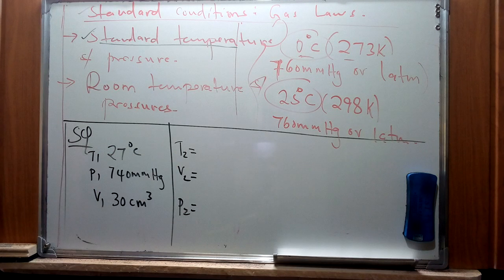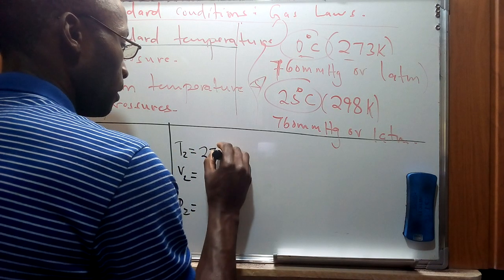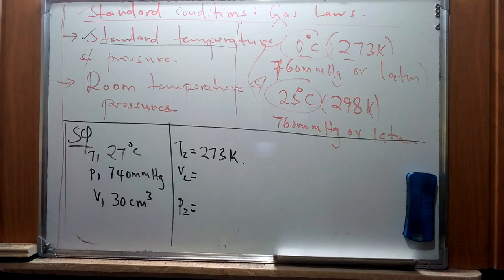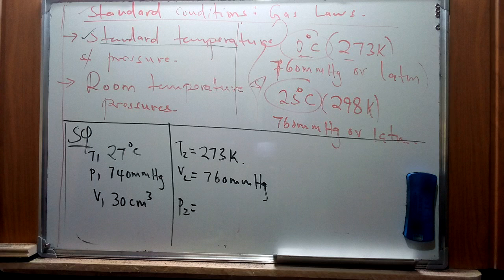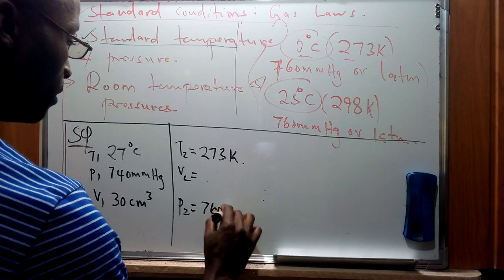In that case, the standard temperature is going to be 273 kelvins, which is equivalent to 0 degrees Celsius, but we use absolute temperature in this case. And then the standard pressure: this one has been given in millimeters of mercury. Remember, we used four units to describe it: millimeters of mercury, atmospheres, pascals, and newtons per meter square. Since we have been given millimeters of mercury, we'll refrain from using the other units. So it's going to be 760 millimeters of mercury for standard pressure.